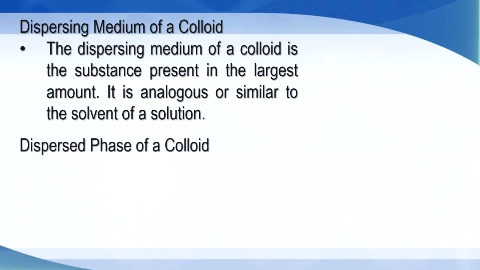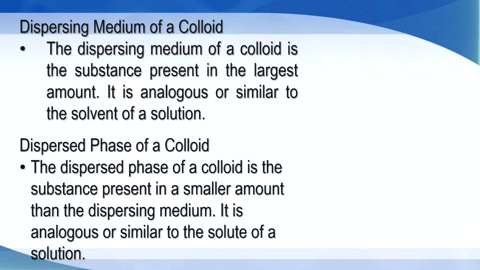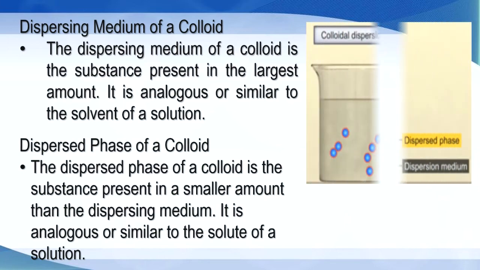Next, ang dispersed phase naman of a colloid is the substance present in a smaller amount than the dispersing medium. So, mas konti siya compared sa dispersing or dispersion medium. It is analogous or similar to the solute of a solution. So, kung i-compare natin sa solution, ang dispersed phase of a colloid ay parang solute ng solution. Pag sinabing dispersed phase, based dyan sa picture natin, konti lang siya. Pero pag sinabing dispersion or dispersing medium, siya yung pinakamarami. So, para siyang solvent, while dispersed phase ay parang solute.